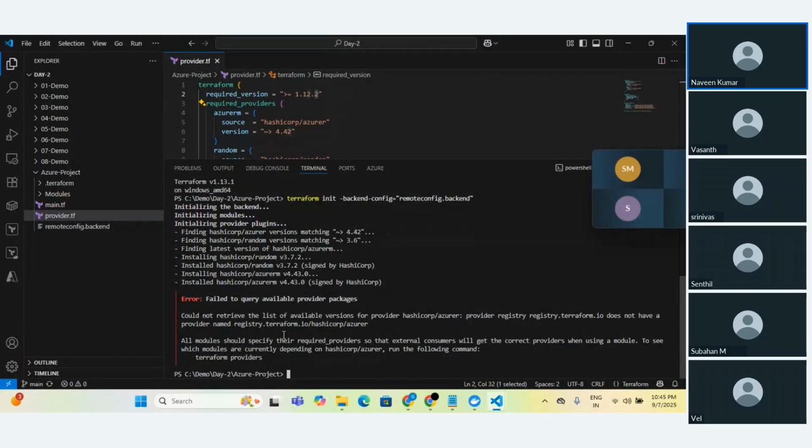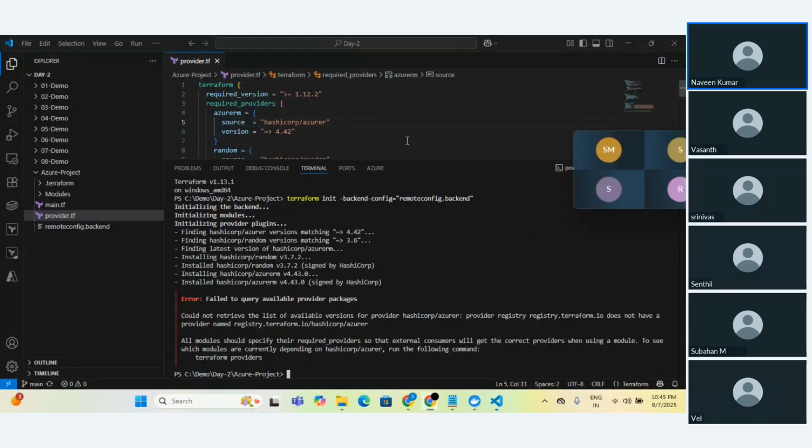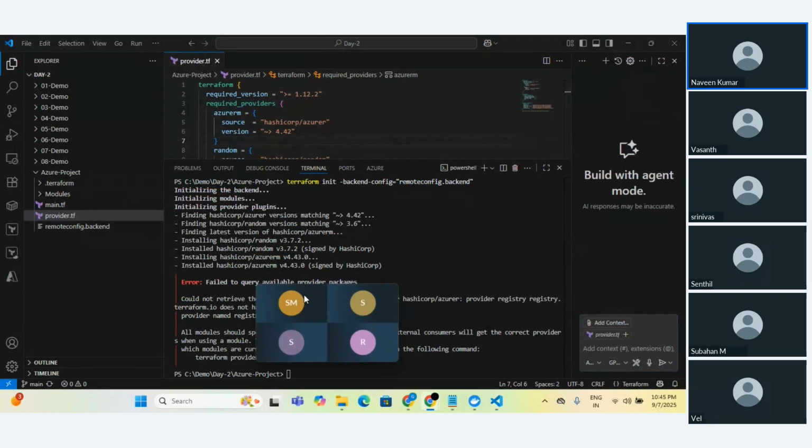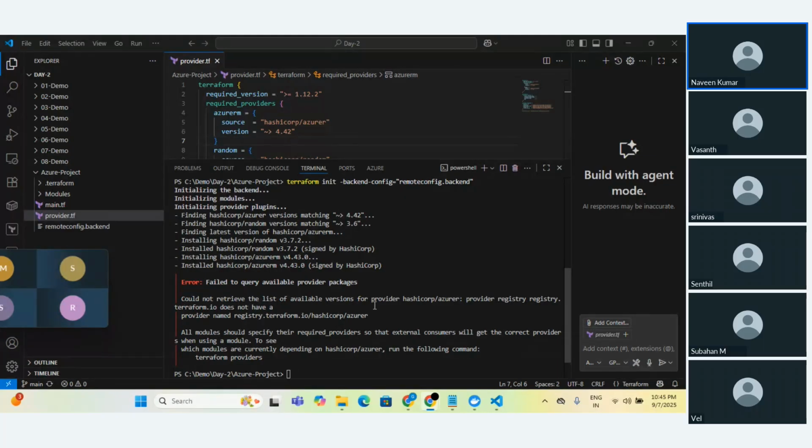What it says is the provider registry does not have this thing. So now this is a different error. Let's do this thing. I don't know if this is going to work, but let's see. First look at this error message.